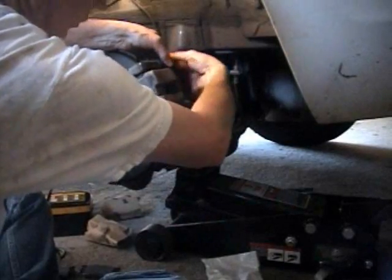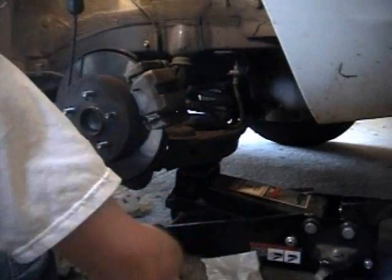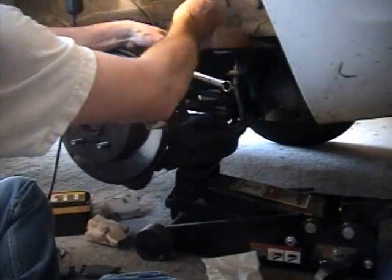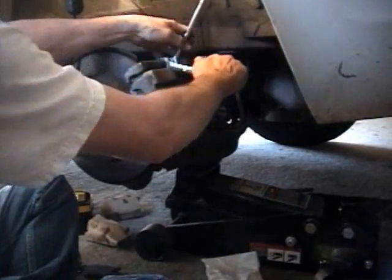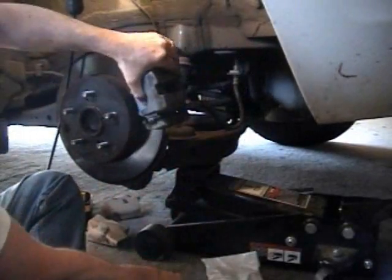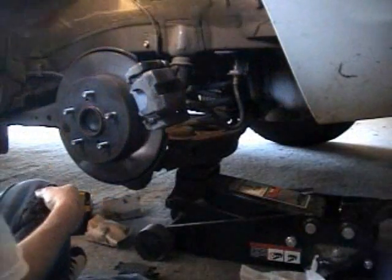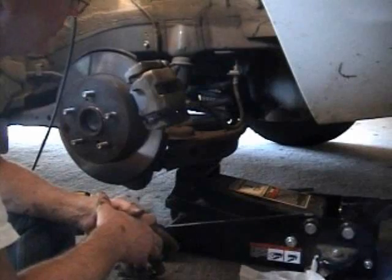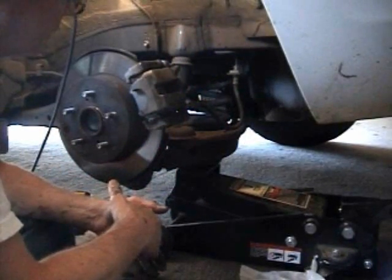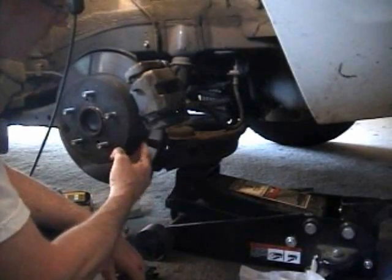Now two bolts back on. Pop those back on. This time I know what to do — I need the extra wrench. No extra parts laying around. That's the extent of putting new pads on the back. I also did the front — it is the same thing, two bolts. Quite easy work to be done. You can also take the rotor off and get it surfaced.